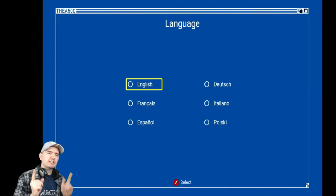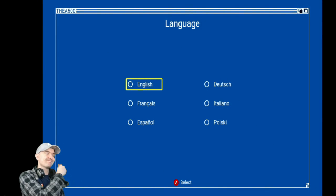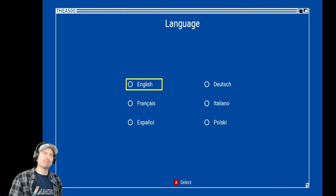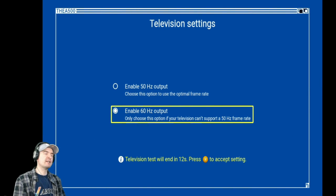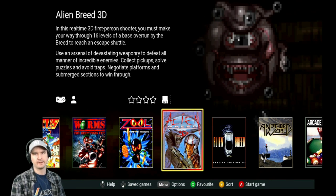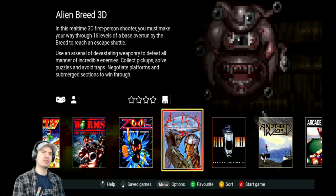Okay, fired up immediately, plugged into the PC and no hesitation, there we go, straight away, booted up to this awesome Workbench screen. Right, so let's give this a try. Let's not judge a book by its cover, let's give it a whirl, let's see what happens. So anyway, language is English, so you press the red button. So already we've used three buttons, so anyway, it's doing a quick test, it seems good here, it's fine on my TV, so we press yellow, so already we've pressed all four buttons. And this brings us up to the main menu.